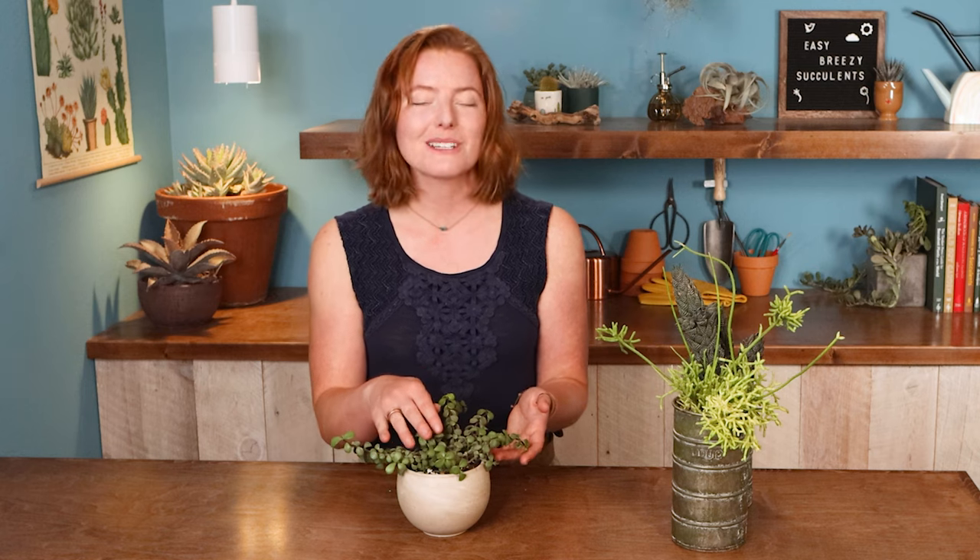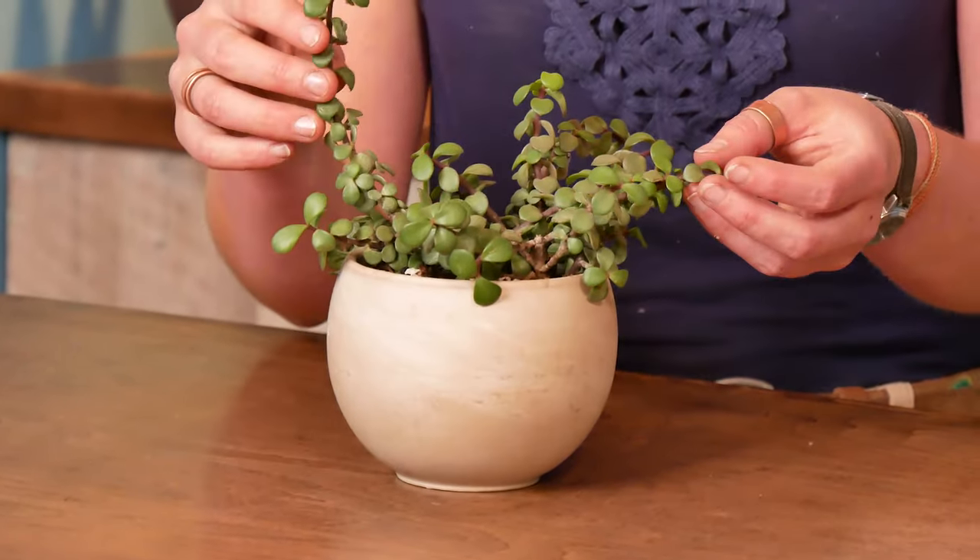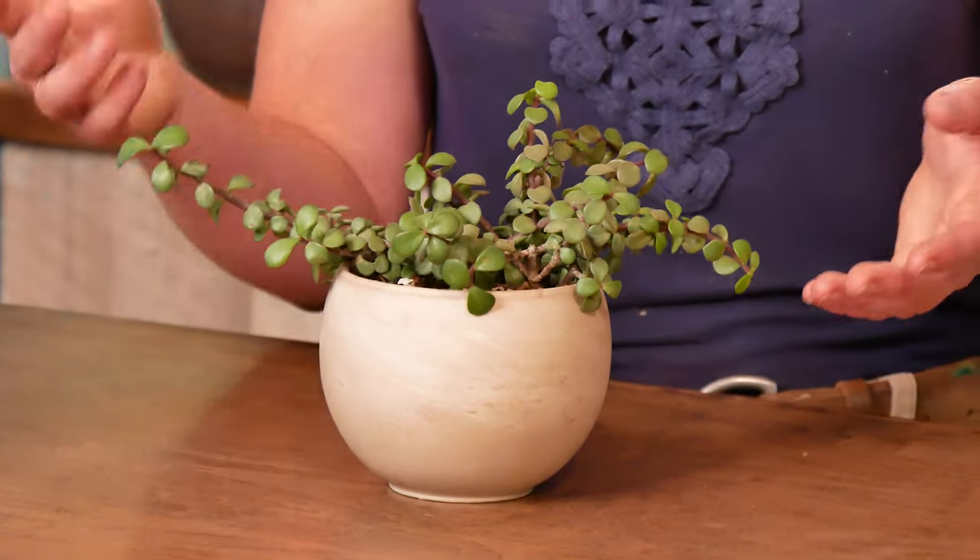I use this as one of the plants that I rotate around my house. I still want to be able to keep plants in the less than ideal light, like in the dining room farther away from a window. I know this one can handle it there for a little while, and then eventually it'll get rotated back to the window. But it still looks great because it's already going to be a long, stemmy succulent, even if it's getting lots and lots of light.